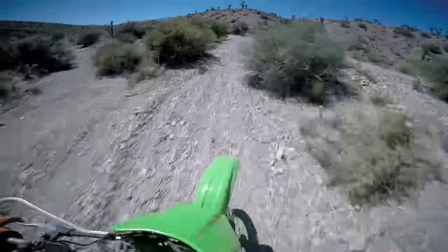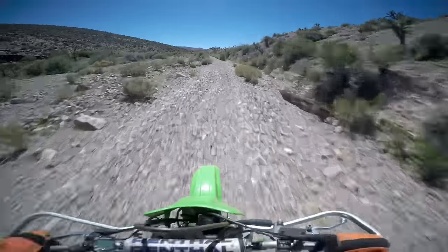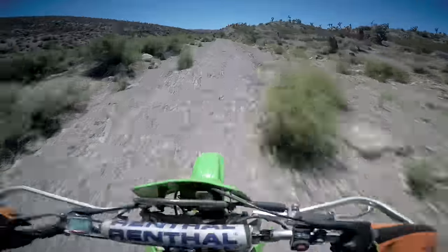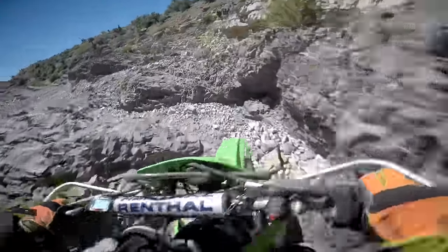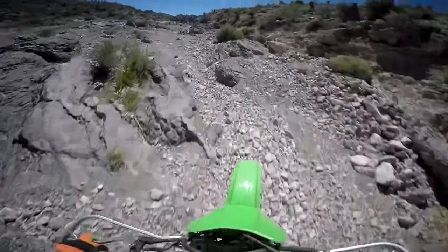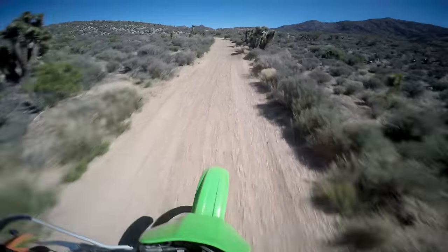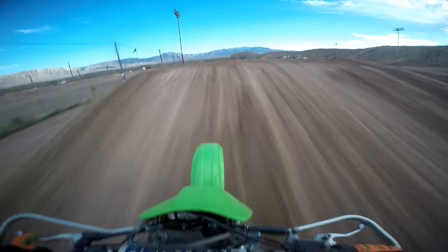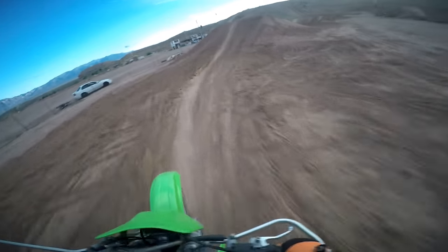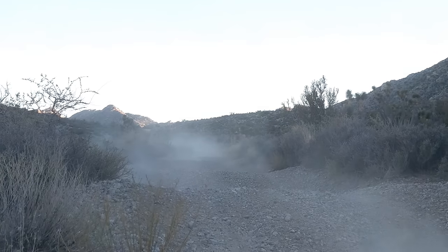That however seems to be an unpopular opinion, and it makes perfect sense — I'm really lightweight, and I've been enjoying this bike for its strengths as a trail bike, not really trying to make it do things it's not good for. For myself, this front end is killer in the gnarly, jagged stuff, which is pretty common out here in the desert. It kind of sucks for other stuff like whoops, jump faces, and jump landings, which easily become a messy situation characterized by lots of blow-through and bottoming. It will do it all, but things get a little sketchy sometimes.